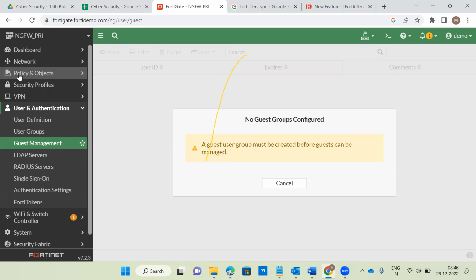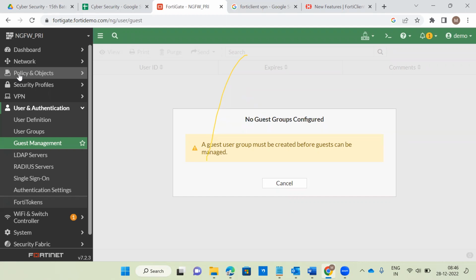Every organization will create one dedicated policy in the Policies and Objects tab, also the Rules tab. That's called Wi-Fi guest access. When you say guest, those are other people coming to our organization for business purposes. How many days they will stay, whether they need only 1 hour, one day, or a week, according to that we have to provide the guest management and guest access.